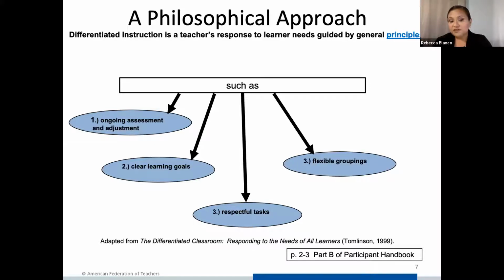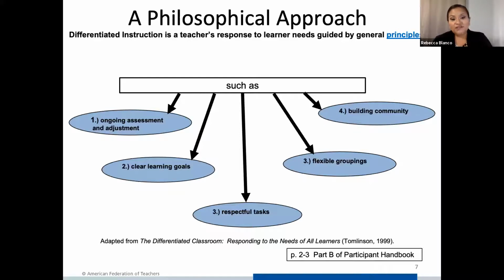Okay, we have also flexible groupings, which means you do not have stagnation. That means based on how they're doing that week or that unit, you can move the kids. It's not like you're always going to be in this one group for the entire year. There may be times where you're ahead of everybody in a certain area or a certain unit. You might be able to get that down easy. And then the next unit, you might be struggling. So you have to be able to use those flexible groupings to meet them where they're at.